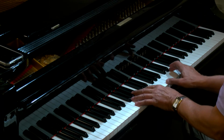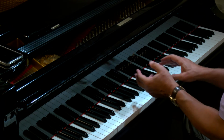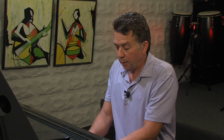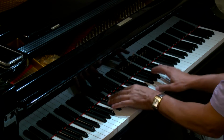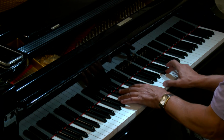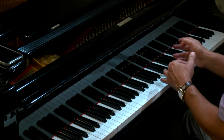We could go C7 to F major 7. And that becomes a 5-1 resolution. 5 chord of F. 5 chord of E flat, B flat 7, F major 7. Now we have a 5-1 relationship. And that's how we move around the circle of fourths. And this is how we get our basic 3 chord structure for learning jazz piano.